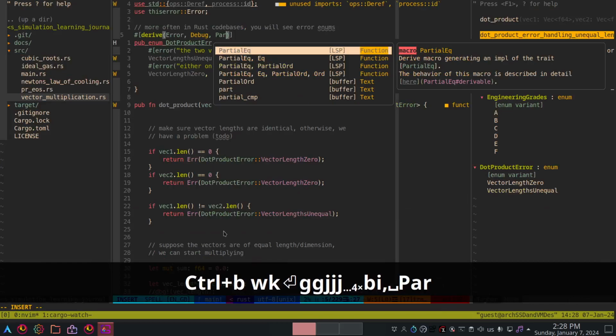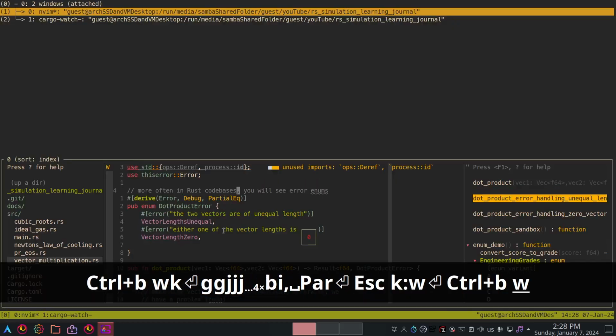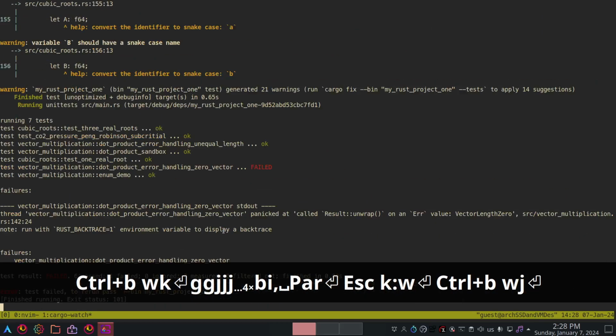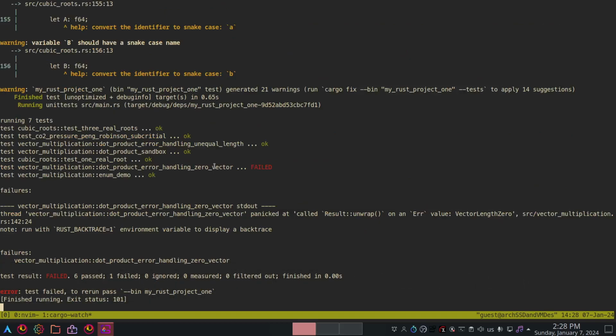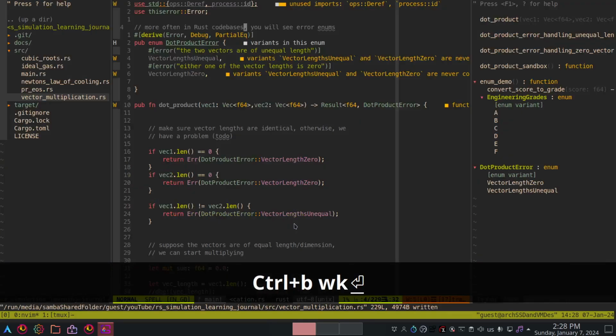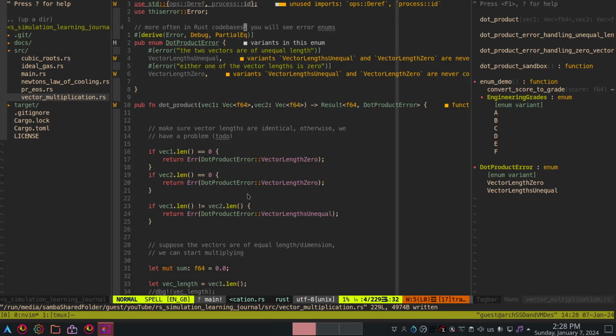So I'm just going to do this PartialEq, and this should pass right now. See? So the PartialEq enables us to check if one error type equals another error. So this is what we mean by trait derivation.